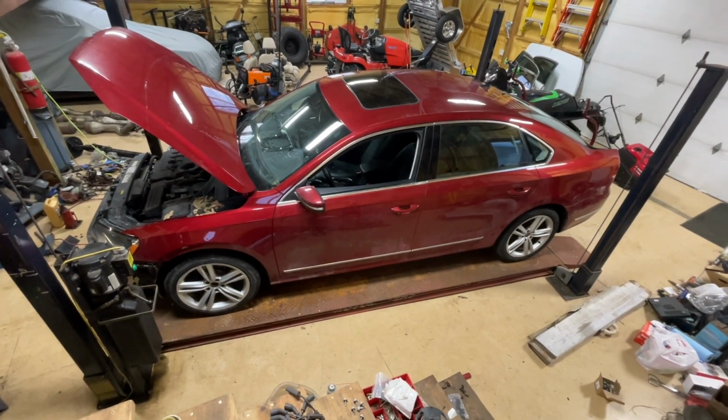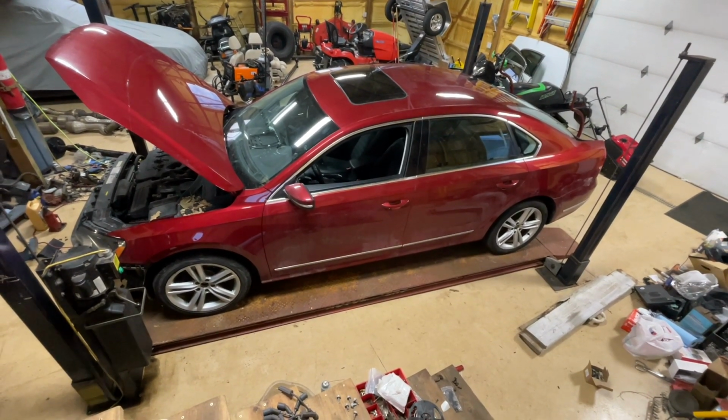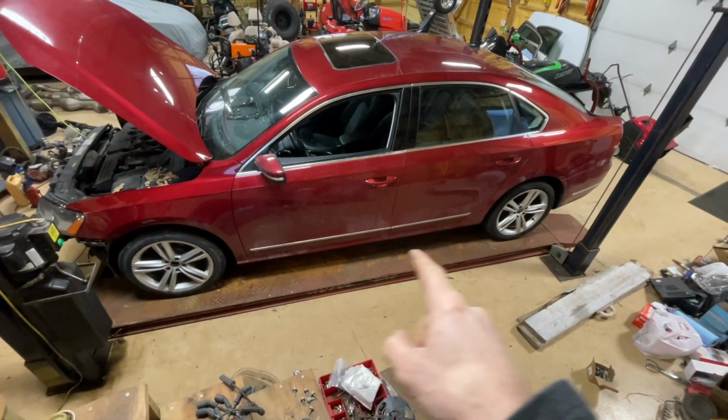You come out here to this 4-post, and there's a lot of those same vehicles that I can put on that tiny little 2-post in the garage, and I can't put them on this. And the reason is because the wheelbase is too long. So there again, 156 inches is what I've got to work with.